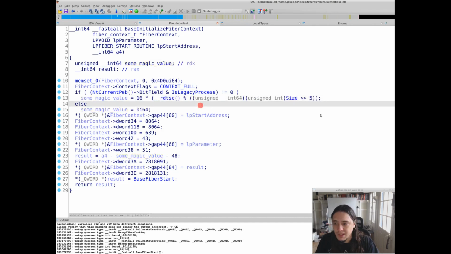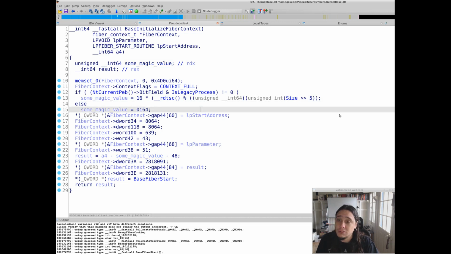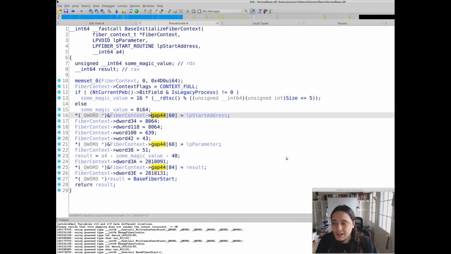So for example, here for the fiber context, we have one assignment to gap 44 at 60. This is totally wrong. It means that at this address we have either nothing or we have some big chunk of memory, and it is accessing it by doing displacement. This is not what we want.